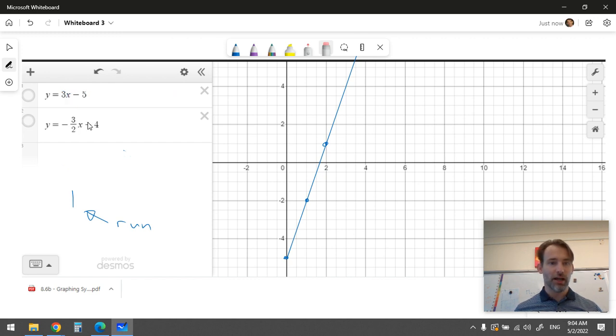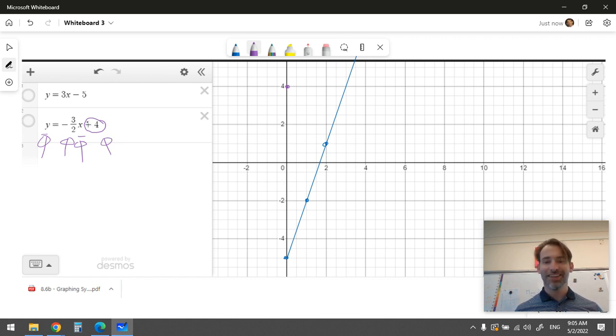Now, let's take a look at how, using this method, first graphing the y-intercept, or the place it crosses the y-axis, applies to this line. Well, I know that when x is 0, if I put 0 in there, it does not matter what I multiply it by, it's going to be 0. So I'm going to have y is equal to 4. There. When x is 0, y is 4.